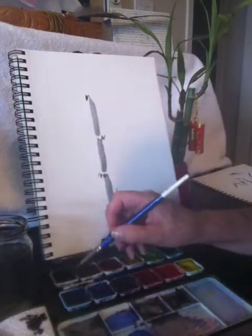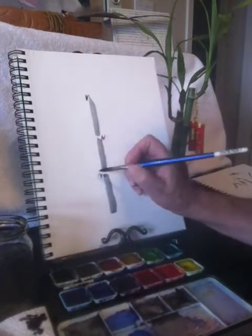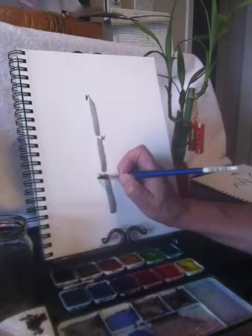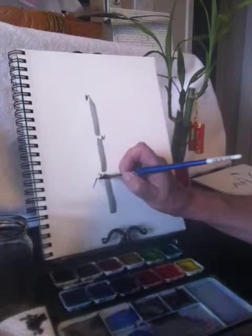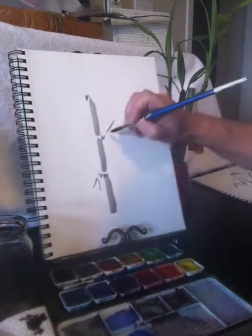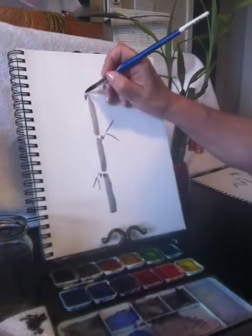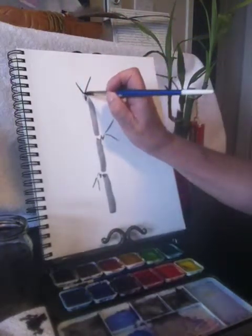I load my brush again and use the tip of the brush to make the stems, starting where I left off. Just take the point of the brush and drag it for a stem — this one's going to be a little bit longer. It doesn't have to touch the beginning of the stem either, just drag it. Some stems go up, some go over, and maybe one going down.